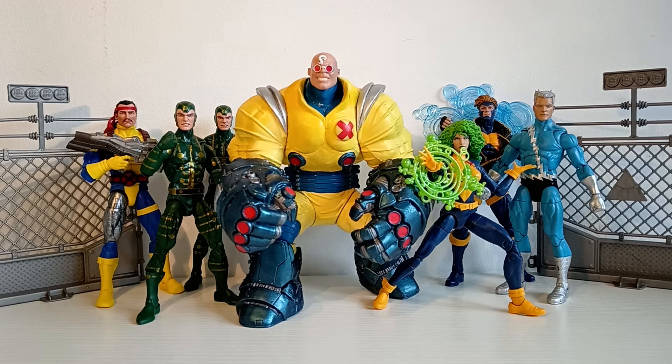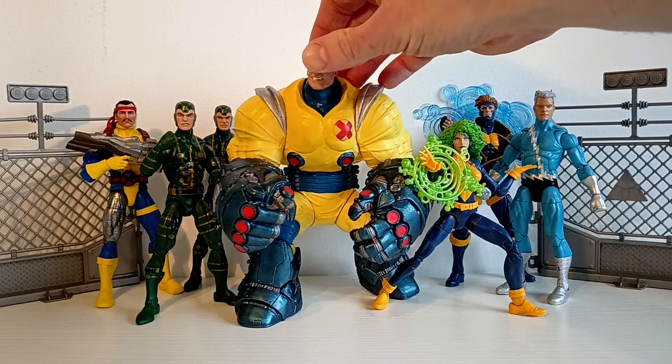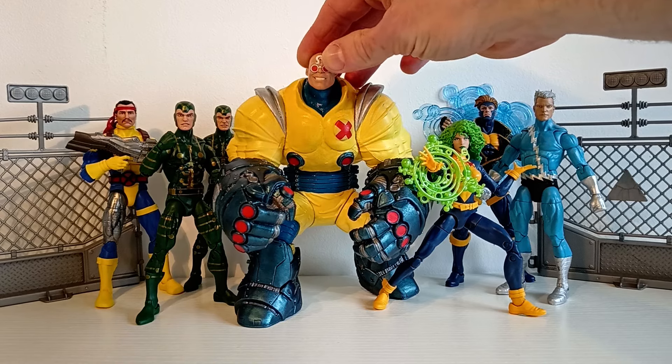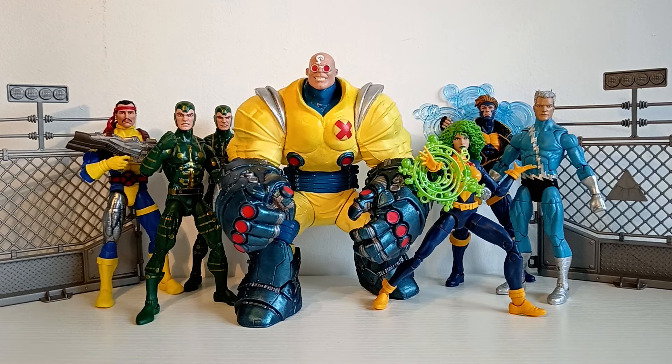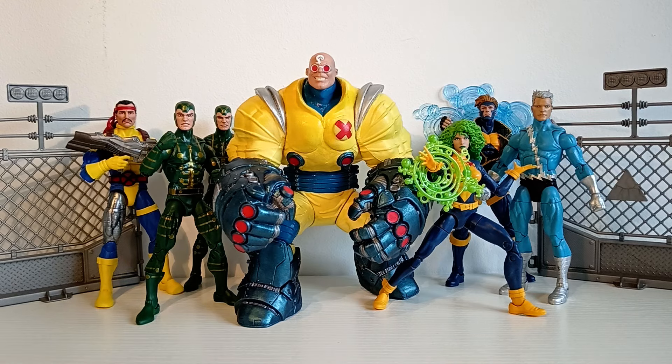So firstly, let's start with why. Well, I didn't want to spend an awful lot of money on getting the official — here he is again, we'll do a size comparison in a minute — the official Build-A-Figure of Strong Guy, about four years ago, about 2020 when it all came out. Call me a cheapskate, but I had a McFarlane Creech in my toy fodder box. This guy was monstrous and he really made Forge, Multiple Man, Polaris, Havoc, and here's a nice little custom Quicksilver. He made them look like they were the smaller members of the team and he towered and monstrously muscled over them. So that's why I decided to make this figure.